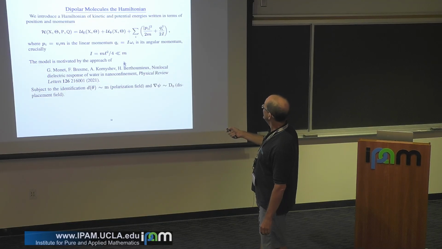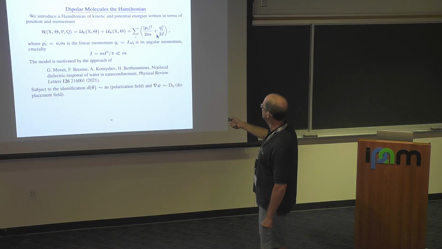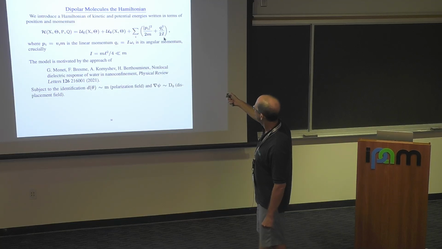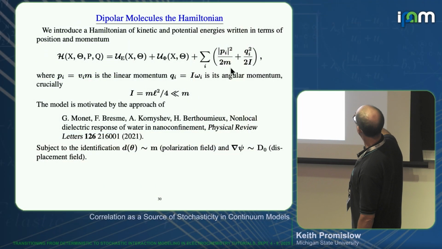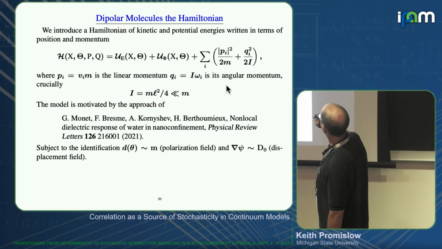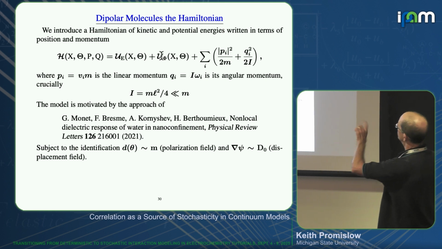Okay, but now immediately, if you want to make a Hamiltonian, you really have to treat the momentum in a more honest way. You've got a mass and you've got an angular momentum. I is the, what's it called, the moment of inertia. I can't remember what I is called, but it's ml squared over 4, and it's much smaller than the mass. So in fact, small things are much easier to rotate than they are to move, right? The rotation is going to be very quick. You're going to get a fast-slow system out of this. You're going to have two time scales immediately when you have small, spinnable objects.